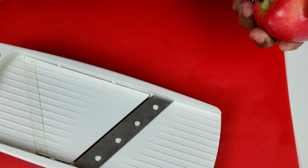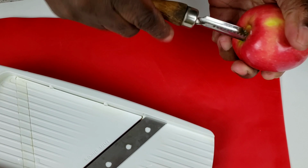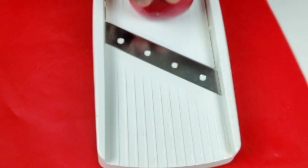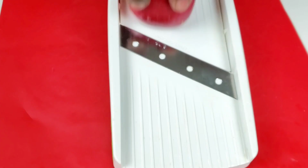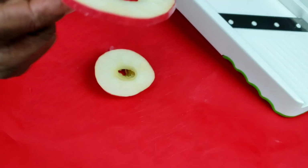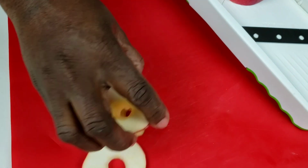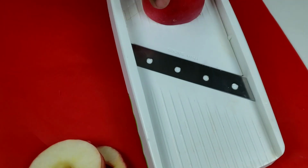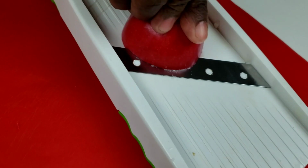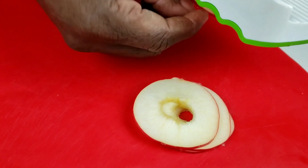Use an apple corer to remove the core and the seeds. Use the mandoline to slice the apples. Add the apple slices to the batter as you slice them.